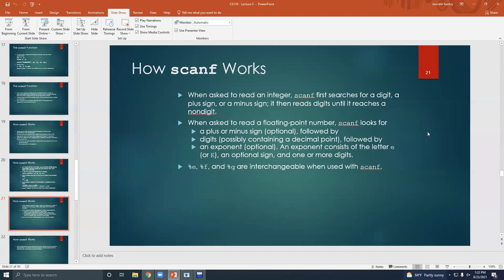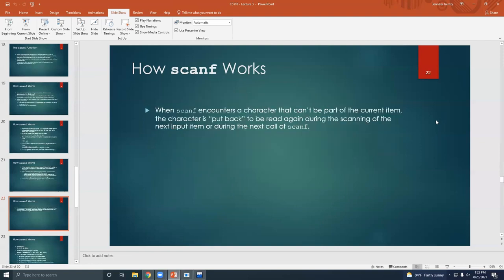If you're looking for an integer, it's going to look for either a numeric or a sign first, because it can be a signed number, so plus or minus, and then it's going to read until it finds a non-digit. So we had entered in some new numbers before. It does see the new line as a non-digit. Okay, so that's where it's going to stop. You can also use the E, F, and G when we look at scanf. Primarily, though, you're going to use the D and the F for the most part.